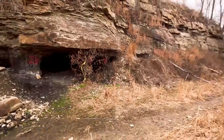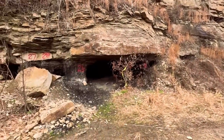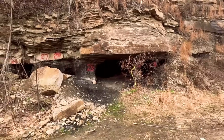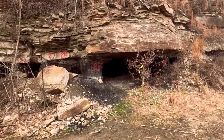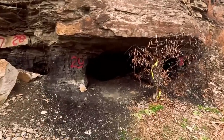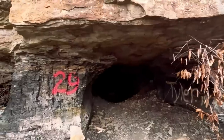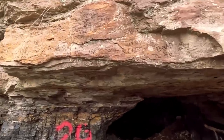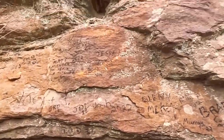They go all the way around the hill and back out through that way. But right there, you can see where the center of that one's taken out, and we'll go into a little more detail about that in a minute, why and all that sort of thing. What I wanted to point out, remember I mentioned the fossils? Look right up here. I'm going to try to get this up closer. It's got a bee nest in it now, but you know.